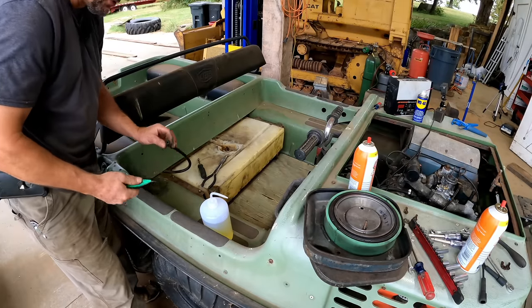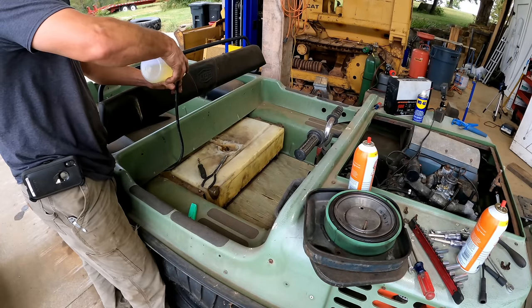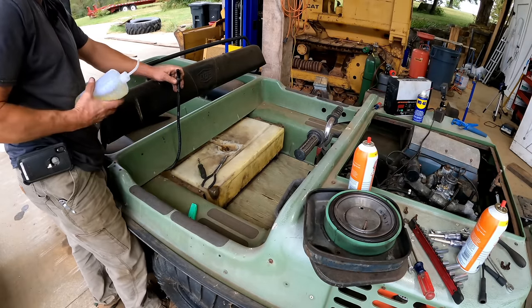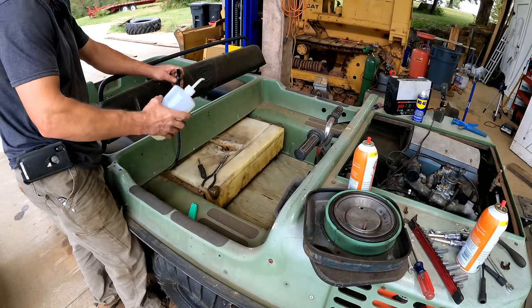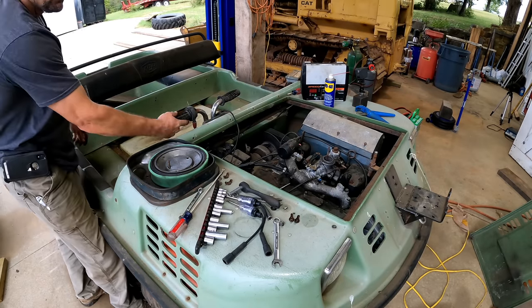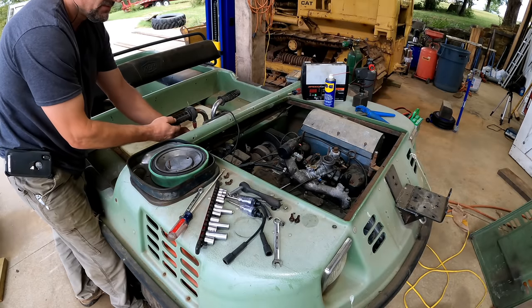So it's just total dry air that it's gonna be trying to pump and probably having some trouble priming. So let's do this. So I don't know if that got all the way to the bowl of the carb, but it's barely taken any more fuel. I'm certain I at least got to the fuel pump. So we should be good now. Let's not do the starting fluid. Let's crank this thing and see if it'll start. So choke, throttle, checking, yeah, that returns all the way to the idle set screw now, so that's good. All right, let's see what we get.